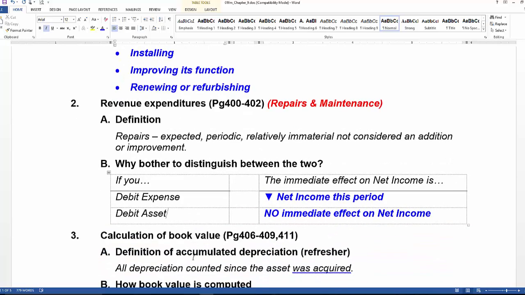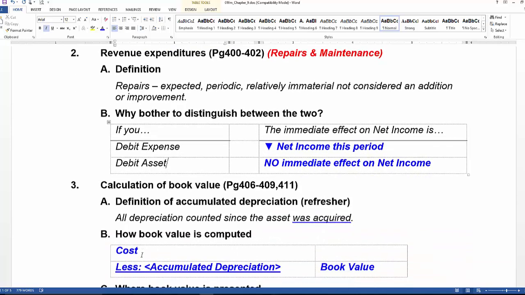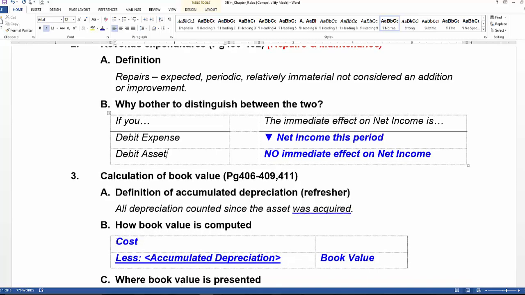Several terms that are easily confused and tough to work with if you don't have them straight are going to be covered next. First one is book value. Book value is your cost minus your accumulated depreciation. Accumulated depreciation is all the depreciation you've counted since you bought that asset. So we'll typically see it showing on the balance sheet in the property, plant, and equipment section, not current, as the cost of whatever it is, equipment, buildings, vehicles, etc., less accumulated depreciation. And that'll be in like a middle sort of a column, and they'll kick over into the main dollar column, what's called the book value.